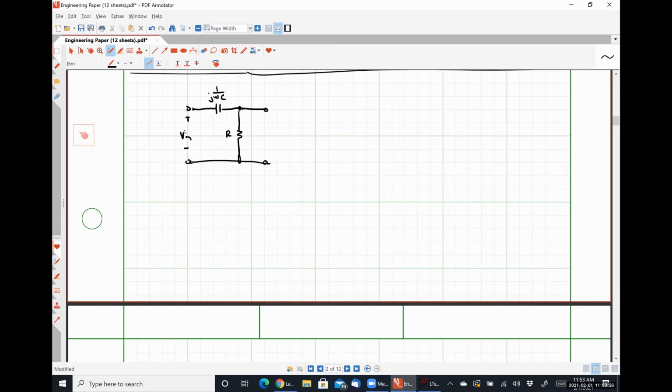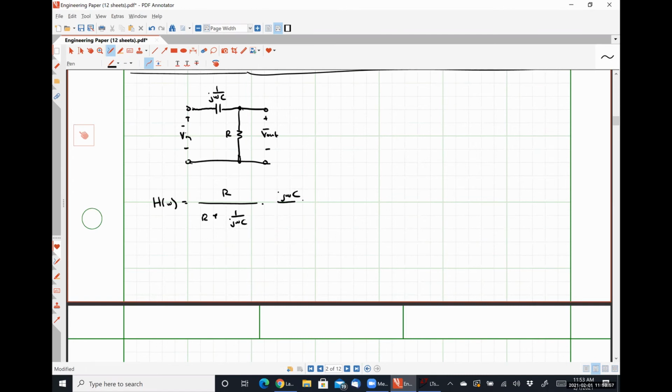Plus V in, plus V out. All right, so right off the bat, we should easily be able to tell what our transfer function is. So I'm going to say H of omega. I keep writing the magnitude signs when I don't need them yet. Is going to be R over R plus 1 over j omega C.